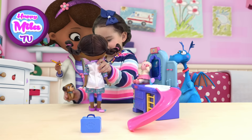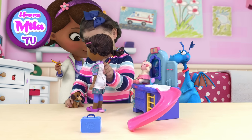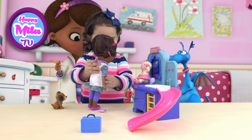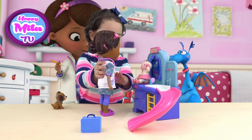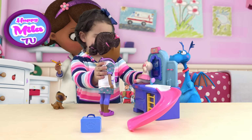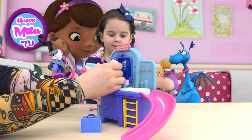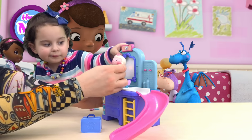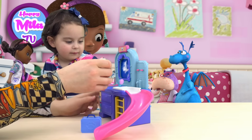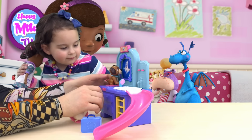Case with all the equipment, with all the pills and all other stuff to help poor animals when they're in trouble. So you can do an X-ray and it can magically appear here. Okay, press this button, boom! It's an X-ray. Okay, we remove all the film. Wow, X-ray for our dog.